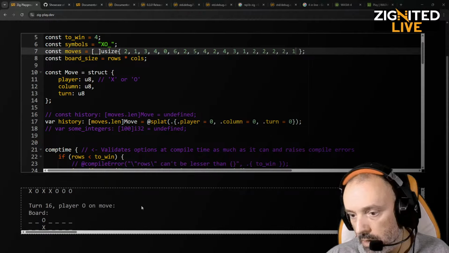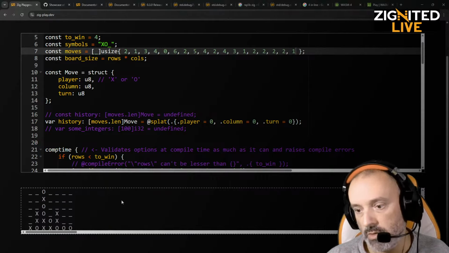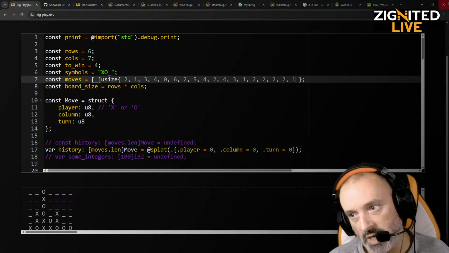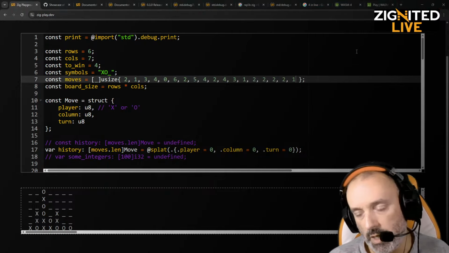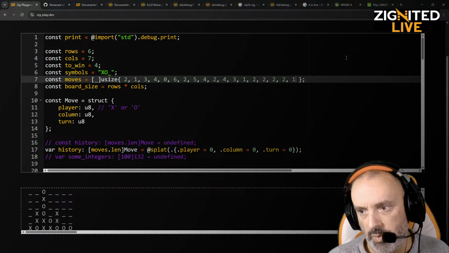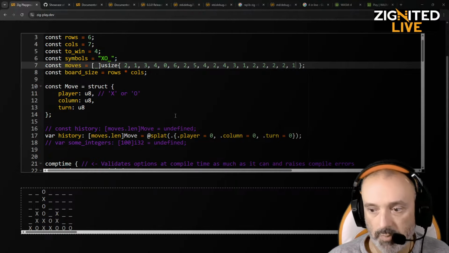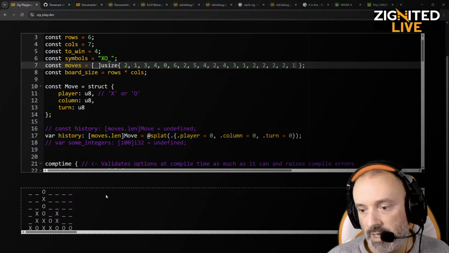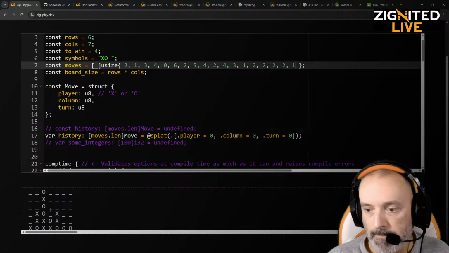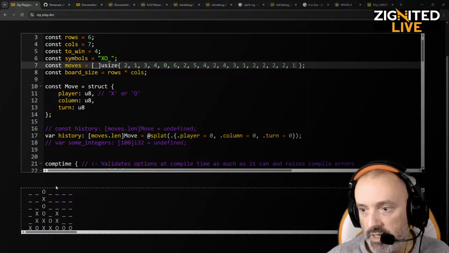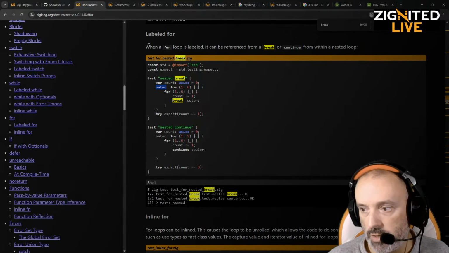So it was here, it was O and X, and now there is X. Yeah, so it does work. Okay, so it seems to be fine. Probably I will see, maybe I have another bug if I go all the way and there is a tie. Maybe there will be something that will break the code, but we will see that in the future. So now it looks like, I'm not sure, but it looks like the logic for making moves is correct. Now we just need to implement the winning situation.